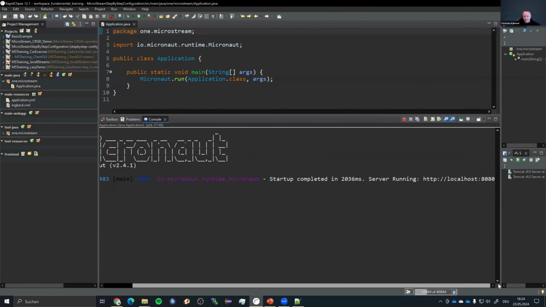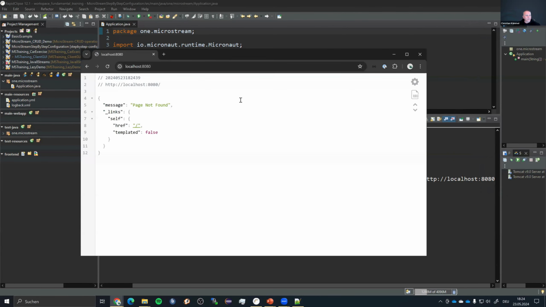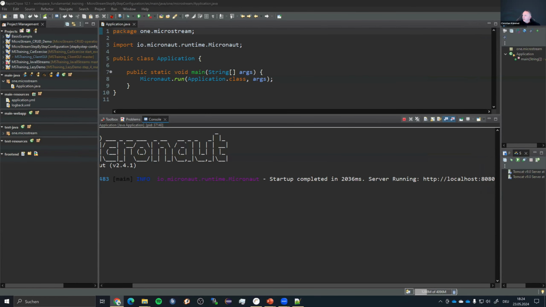Maybe that's different on yours, and when we call that localhost 8080, we should see, yeah, it looks like this. Just an empty page, not found. That's what it is. There is nothing, no controller classes available so far.